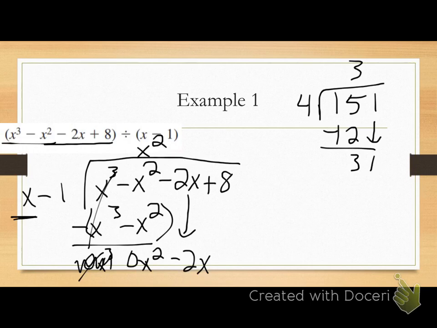x times what? I'm now looking at this front term. The first term will always cancel out when we subtract. Okay? I know this one technically canceled out, but I'm going to leave it there for a reason. So, x times what would give me 0x squared? X times 0x, right? So, 0x times x gives us 0x squared. 0x times negative 1 gives me 0x, right? I should have left myself some more room.